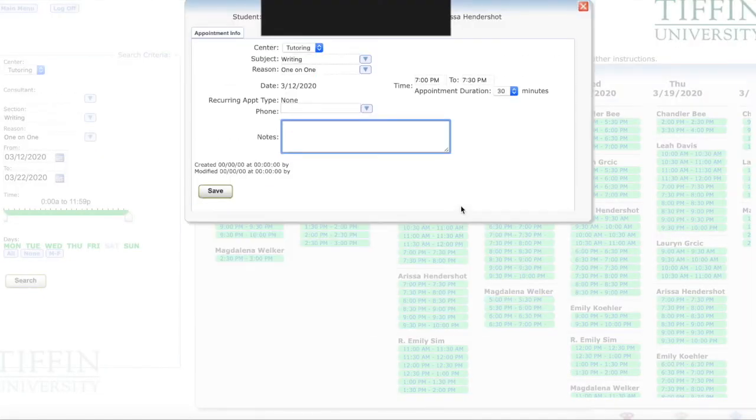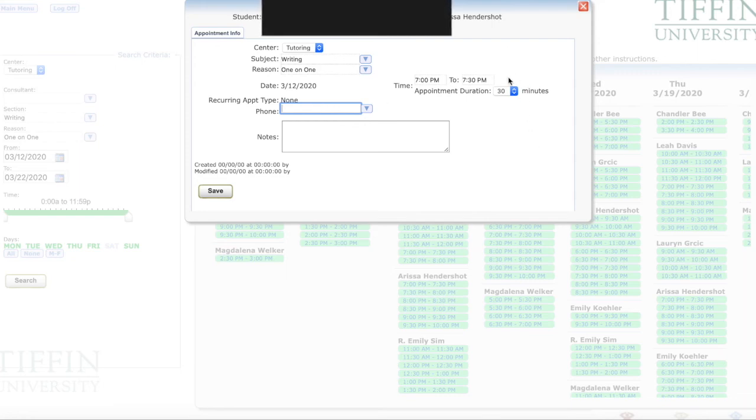dots. This page will pop up and you will basically just go through and answer accordingly. If it is an online appointment, you will need to put in your phone number due to the tutors needing a place to be able to reach you. From there, you can also add additional notes to give a tutor the heads up on the criteria needed. And at this point, you can also change your appointment duration time.